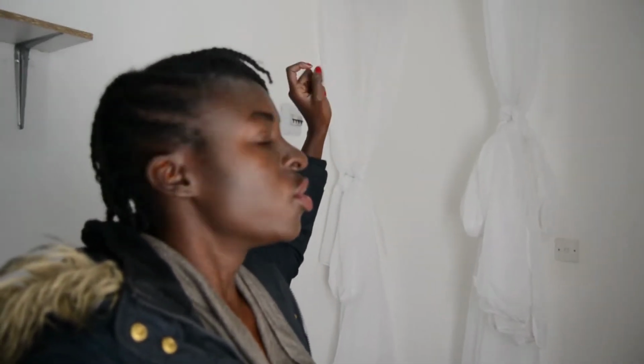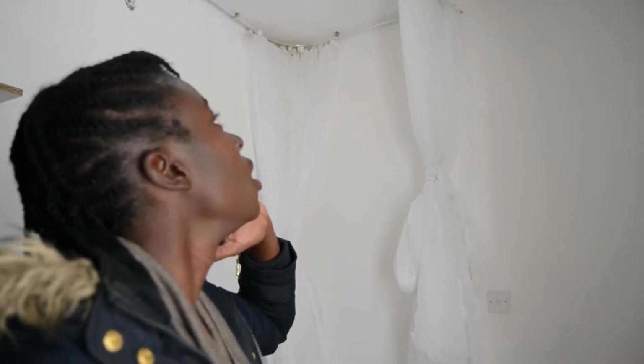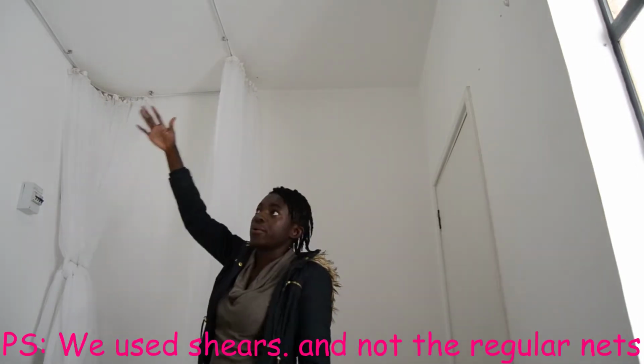So this area, you remember it had like a huge mosquito net at the top. To do is to get something that opens up your space. So the net was, you know, the one that has four sides, and it was coming down. I'll just show you a clip of it. Rails, you know, the curtain rails. Yeah, so the idea was just to use rails and then to have the net on the rails such that you can always push it back and then push it forward. Previously the net was just coming down.